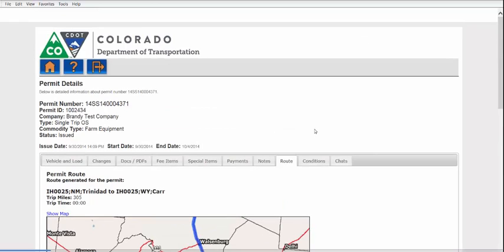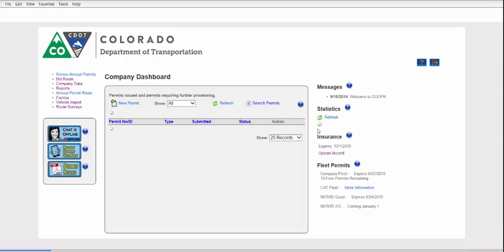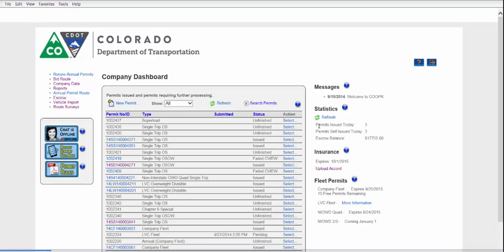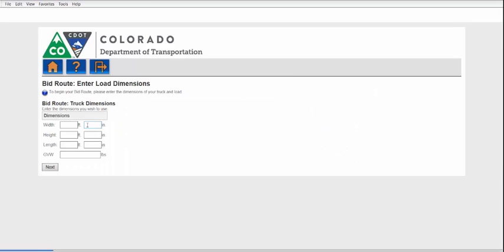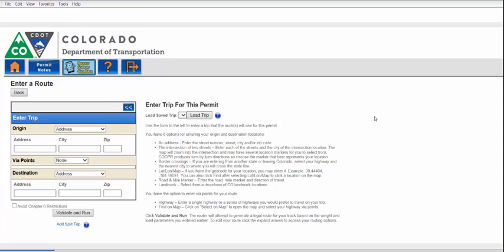Okay, at this time, I'd like to go ahead and talk briefly about the administrative functionality that is available on this system. The first one we've got here is that you can renew annual permits. I will not go into that at this time. The second function you've got is the bid route function. This function allows you to go in and put in dimensions for the vehicle.